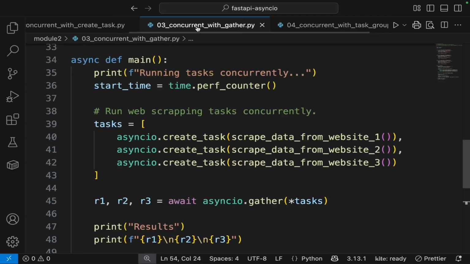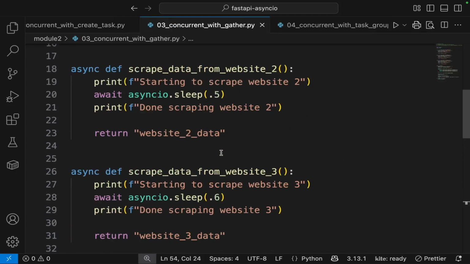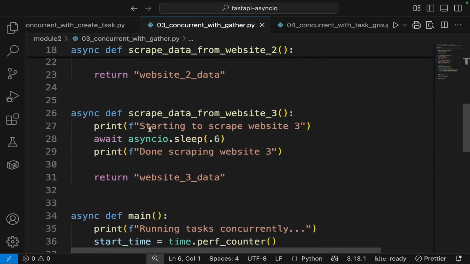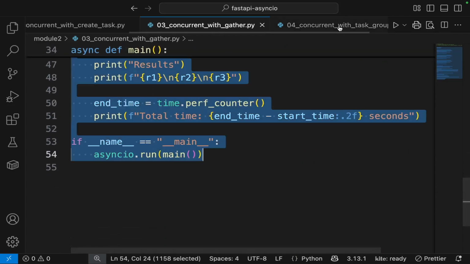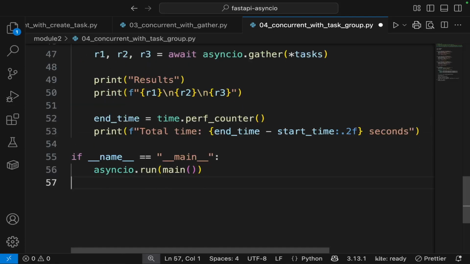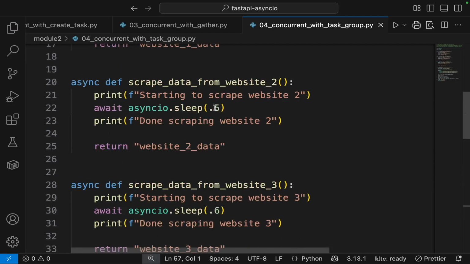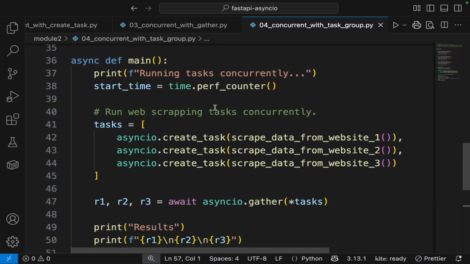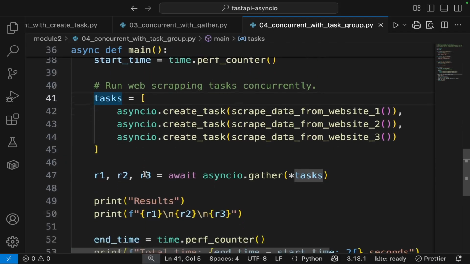So we will implement this starting with the same code that we implemented. Let's paste it here. So we have the same coroutines, and in the main function, we have to make changes here.